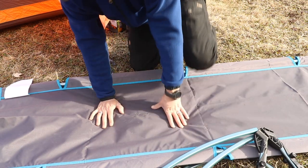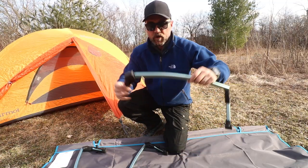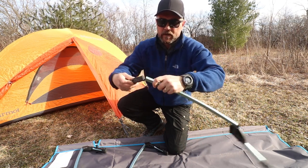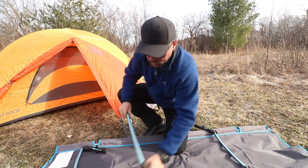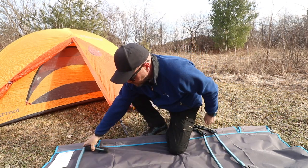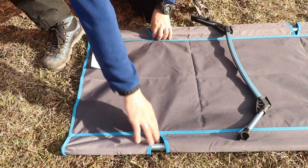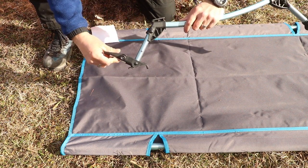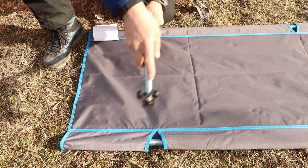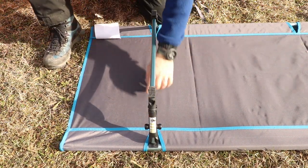For the next step, once you've got the poles in, flip it over and you've got your cross braces. These can only go in one way — there's a little tab on the top that fits into the bracket. It's a real simple design: there's a little handle, press the two pins to unlock, clip it to one side onto the pole, seat it, then pull it to the other side and it locks into position. You can see how much tension there already is on here.